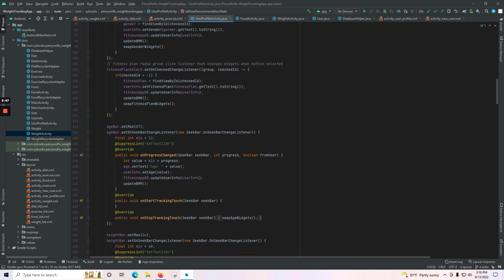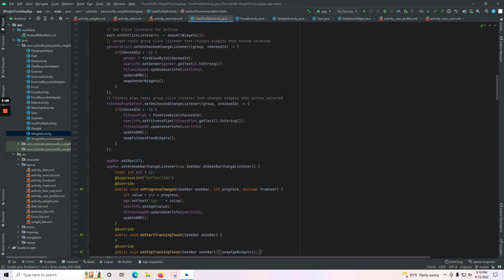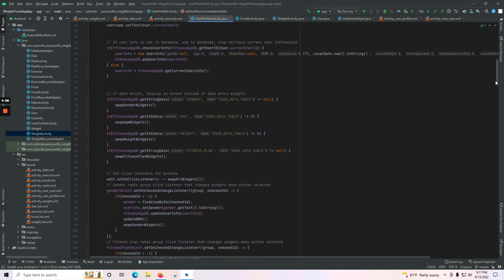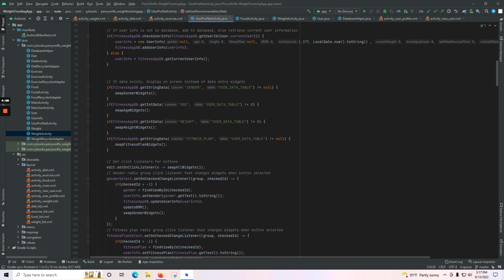Variables. Are all variables properly defined with meaningful, consistent, and clear names? Yes. Do all assigned variables have proper type consistency or casting? Yes. So there's a lot of instances of strings needing to be parsed.